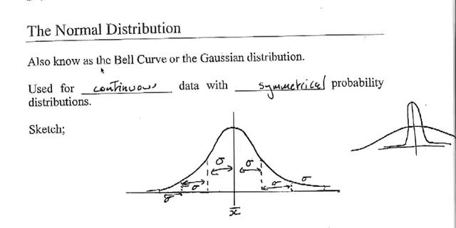The syllabus says you need to know particular things about the Gaussian distribution. It's used for continuous data. Now remember, data can either be continuous or discrete. Discrete is the one that comes in lumps, like the number of people at a football match only goes up in units. Continuous is something that can take any value, like your height can be 1.8735, and so on, meters.